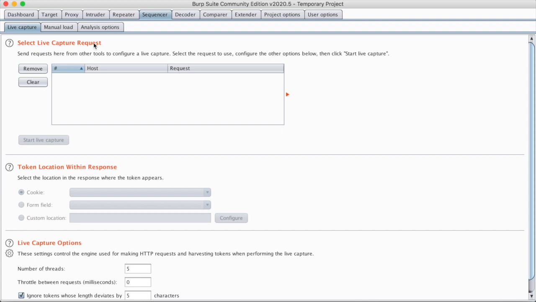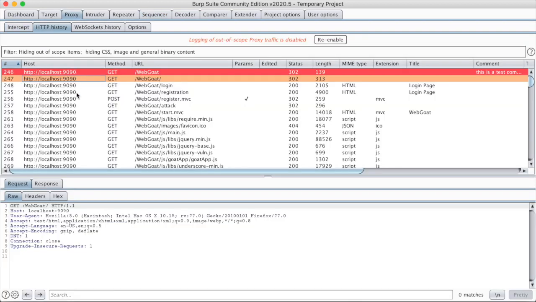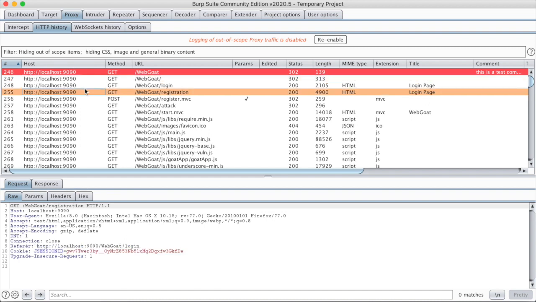We need to have a decent amount of tokens to get the best out of it. You would probably do with 1,000, but you should do like 10, 15,000 or whatever you can. You should get as many as possible without stressing out the application too much. Burp can collect the tokens for us.